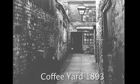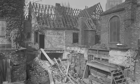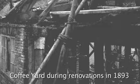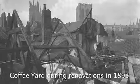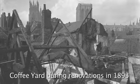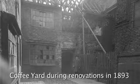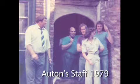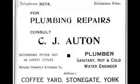Barley Hall was originally the townhouse of the Augustinian monks from Nostell Priory near Wakefield. The oldest parts of the hall date from about 1360. In 1466, the hall had been leased to a leading York citizen, William Snorsell, goldsmith, Lord Mayor of York, alderman and Member of Parliament, who made it his home. It then continued through history with many different residents until the 1980s, when Orton Plumbers was running its business out of the building which had once had such an illustrious history.